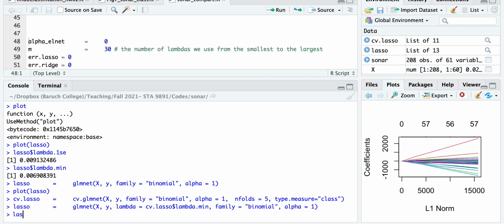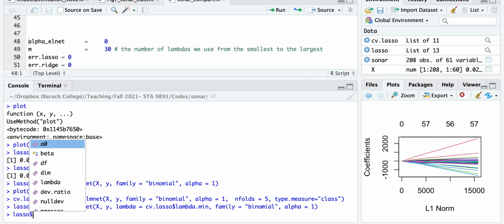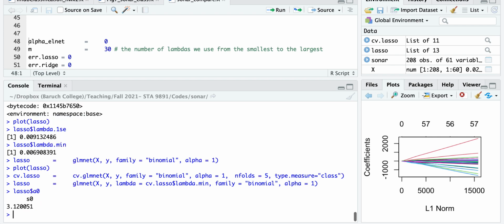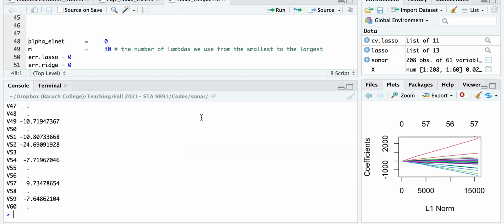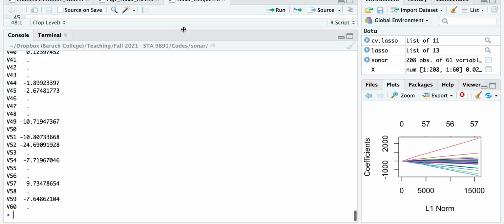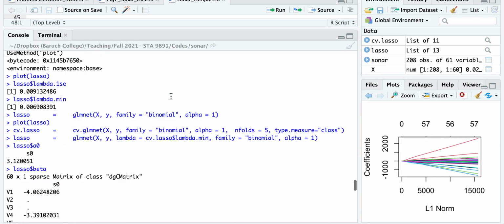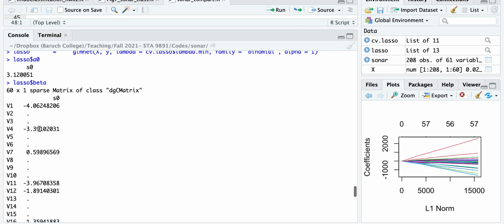And then now we have the coefficients. We have the intercept, and we have beta, and you can see that the second feature and the third feature haven't been selected.